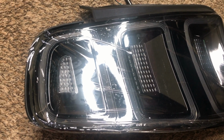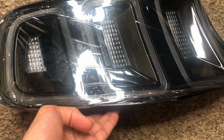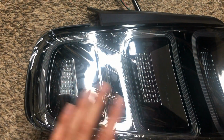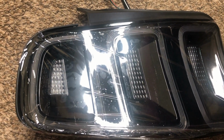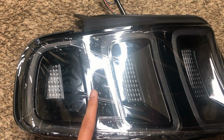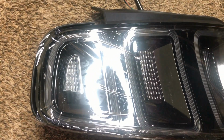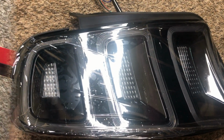It has some 3M tape on the side, and you basically peel that off and just stick it onto underneath of the taillight. That fills in the gap. So if you have a 2013 Mustang, you could exclude that and disregard what I just said. But for 2011, 2012, you'll need that. So make sure you apply that underneath the taillight so you fill in the gap.